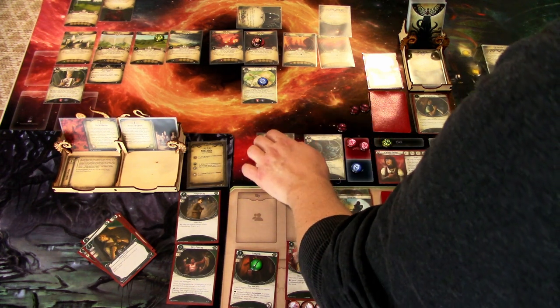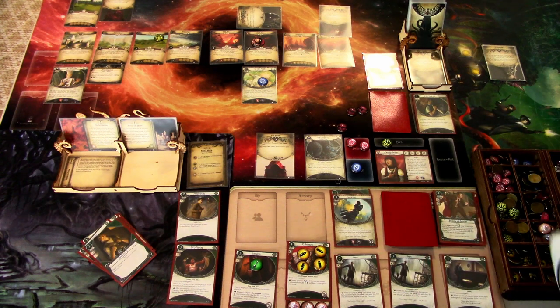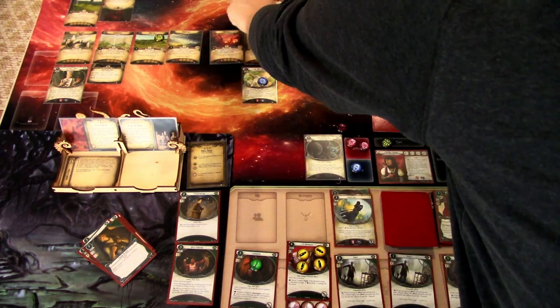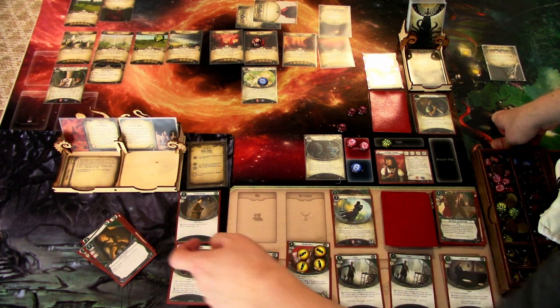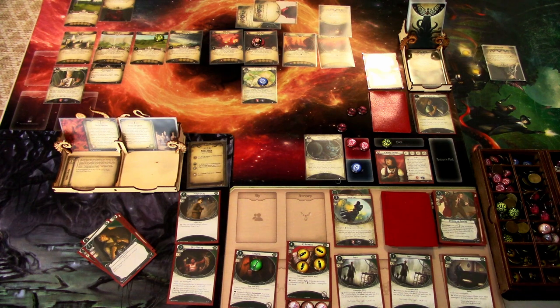Second action, we'll evade this guy. And now we get +1, so 6 versus 3. +1, so this is evaded. And we get to do a fight action immediately. So I'm just hitting. Yeah, I'm just hitting with this.